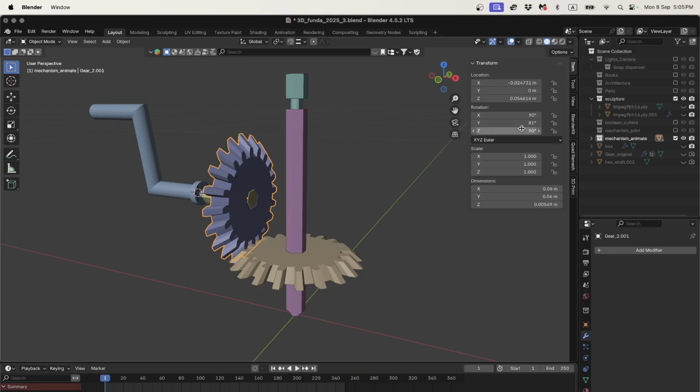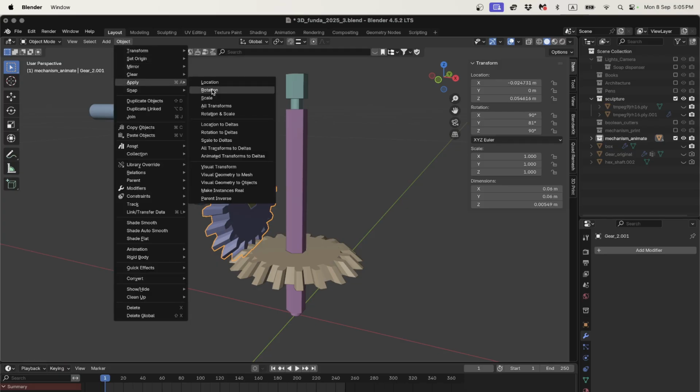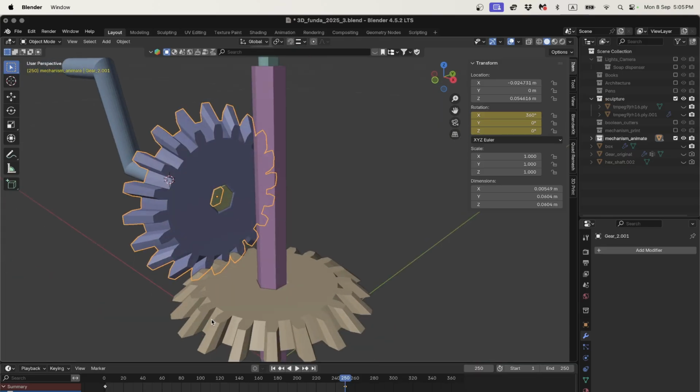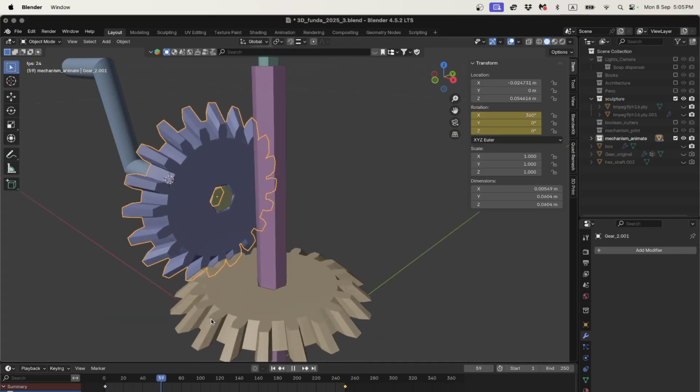So I'll start here, insert a keyframe, but okay, see, we're not starting at neutral rotations here. It's all been rotated a little bit as we're working. So I want to apply that, because if I start putting in other numbers, it's going to look very strange. So I'm just going to click Object, Apply Rotation. So now that's all set to 0, and I'll keyframe that first frame, and I'll go to the end, and this time we're going to spin it on the x-axis 360. Insert. Now, there's two problems.